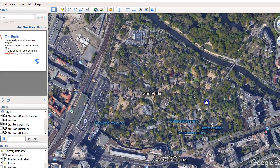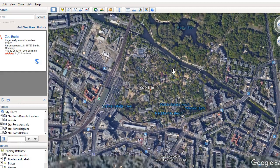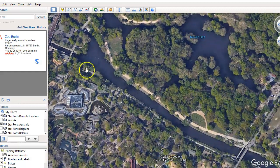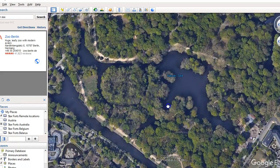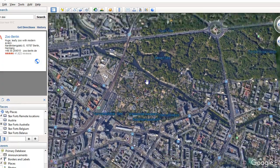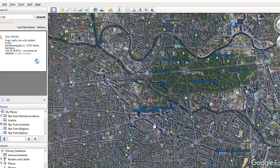Okay, and here we are on Google Earth, and this is the Berlin Zoo, and have a look what we see straight away. A man-made canal. Here we have our man-made island that we see everywhere, and a bit more water. This is part of the zoo as well, I think. This is where we saw those domed buildings, I think. Oh, it looks like there's water in there as well, but yeah, look at this, radiating lines, old world city everywhere. Here's our, what are we calling these?